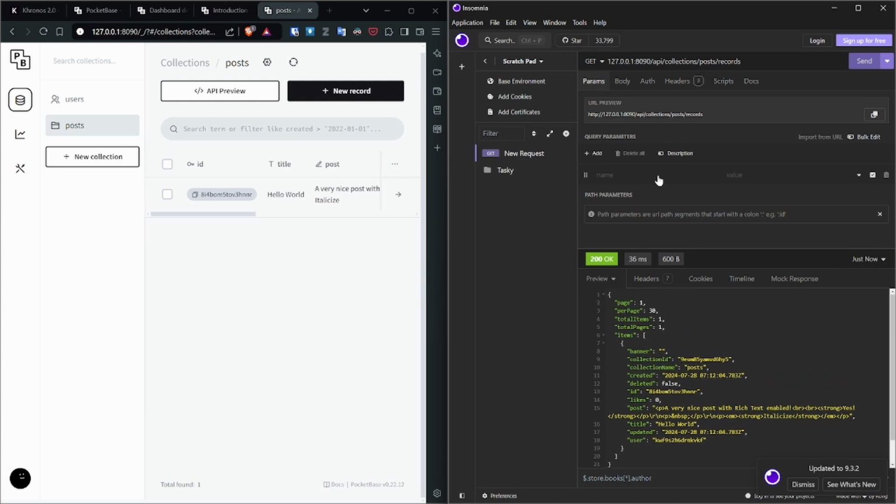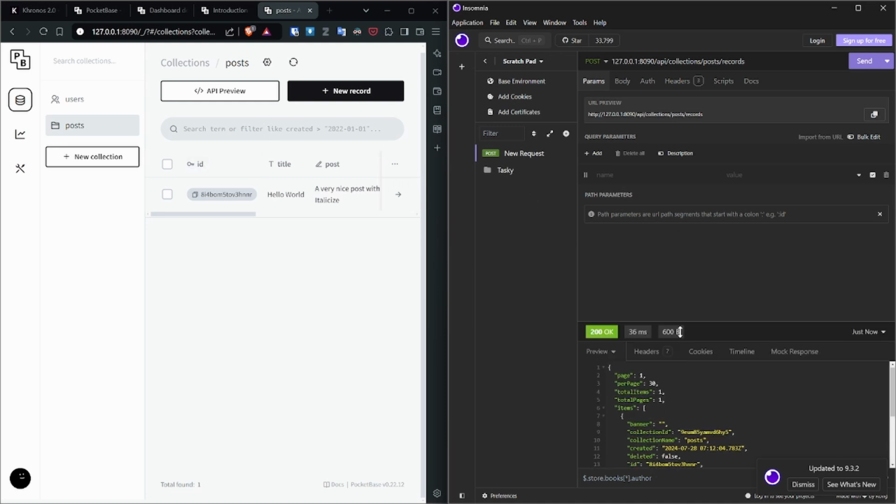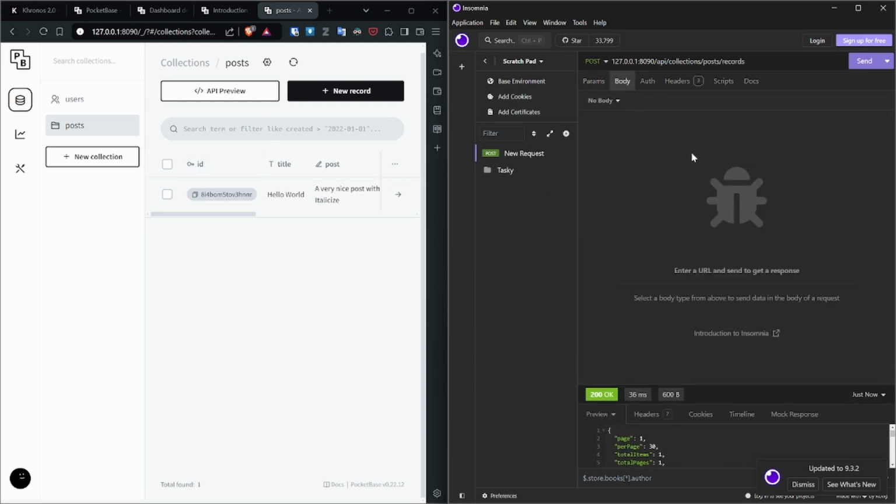If you want to create a new post, then you'll have to change this to a POST request. And if you're working with a POST request, then we have to pass some data into a body. Let's give it a JSON, and so you will have to pass in the title.